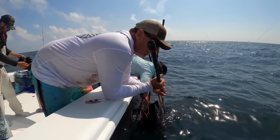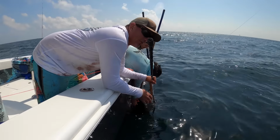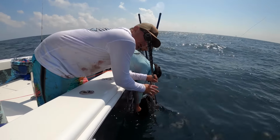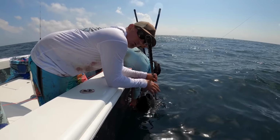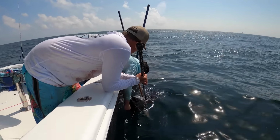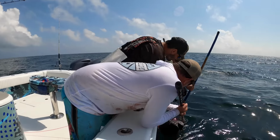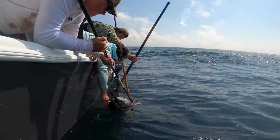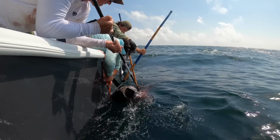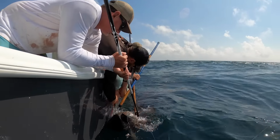So one thing I just noticed, and that's the reason you'll hear me ask Captain Bob and these guys certain things. I forgot that harpoon pole is right down here on him too. So that would have made a mess if we did bring him in. Where is that pole at? He's got it in his hand. I'm trying to get it undone. All right, just go ahead. Yep, I can cut it. Where are we at? Right here. You got a hold of the pole?